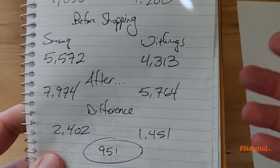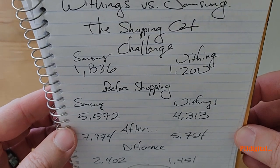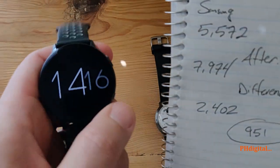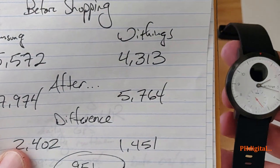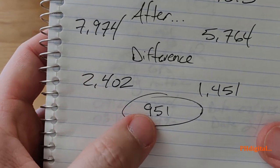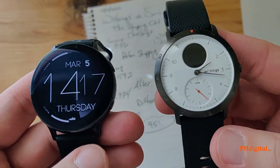Did some more math. Yeah, who knew doing YouTube videos and reviews took so much math. So thank you, math teachers. So this is wrapping up our Withings versus Samsung the shopping cart challenge. And before shopping, we were at 5,702 for the Active 2 smartwatch. And for the Withings, we were at 4,313. And then after, 7,974 compared to 5,764. Then we ran the difference, 951. So, while shopping, this was able to count almost 1,000 more steps over Withings.